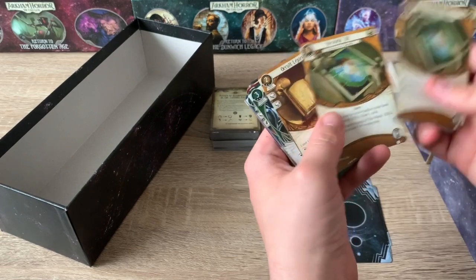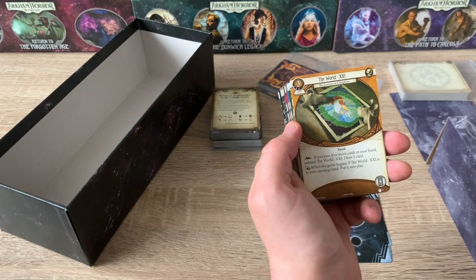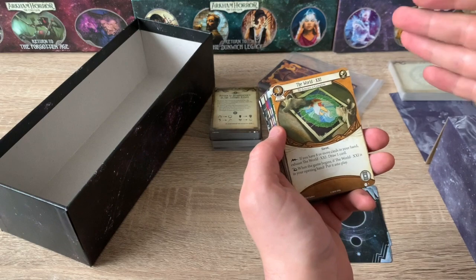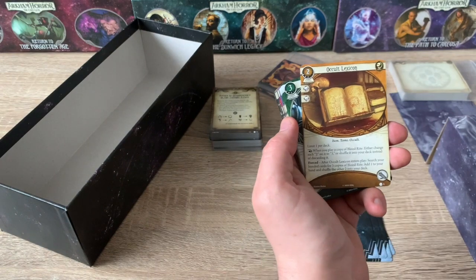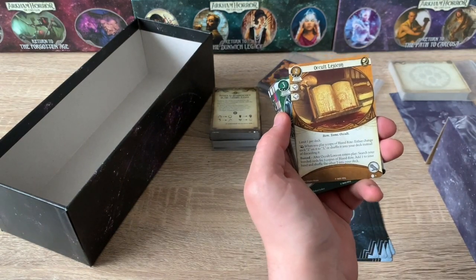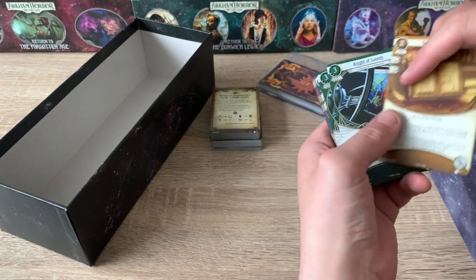More tarot cards here, which is really good. So this is the World, 21, the journey is complete. If you have 8 or more cards in your hand, exhaust the World, draw 1 card. Like the other tarot cards, if the game begins, it is put into play. The Occult Lexicon is a tome asset for 2 with 3 upgrade costs. So limit 1 per deck. When you play a copy of Bloodrite, either change each 2 on it to a 3 or shuffle it into your deck instead of discarding it. So a great card with the bonding cards Bloodrite.